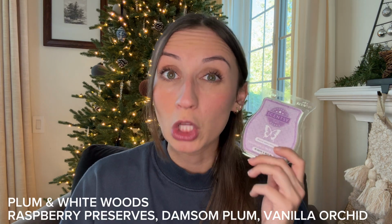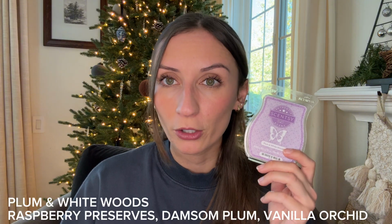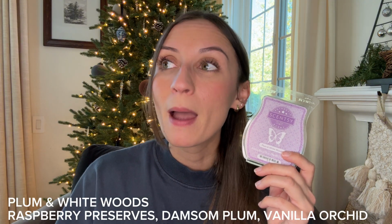And this is so long lasting. It's not an overpowering fragrance. I would say it's a solid medium, but it'll just go for days. This goes for like 3 days in my bedroom. And I don't say that about many fragrances, but this fragrance performs so well. It is beautiful. It's a beautiful feminine plum, purple fruit body care scent. It is gorgeous. It's sophisticated without being too snobby or old or powdery. It's beautiful and it lasts so long. So if you want a long-lasting fragrance, Plum and White Woods, it's fantastic.